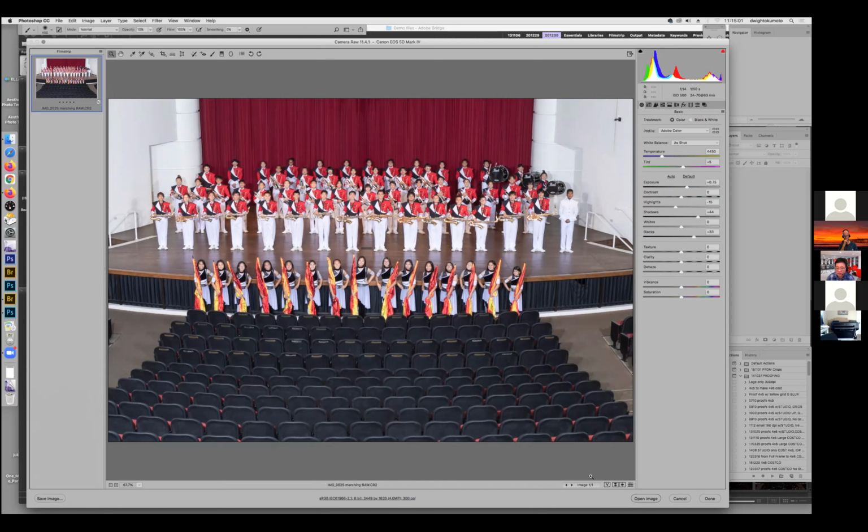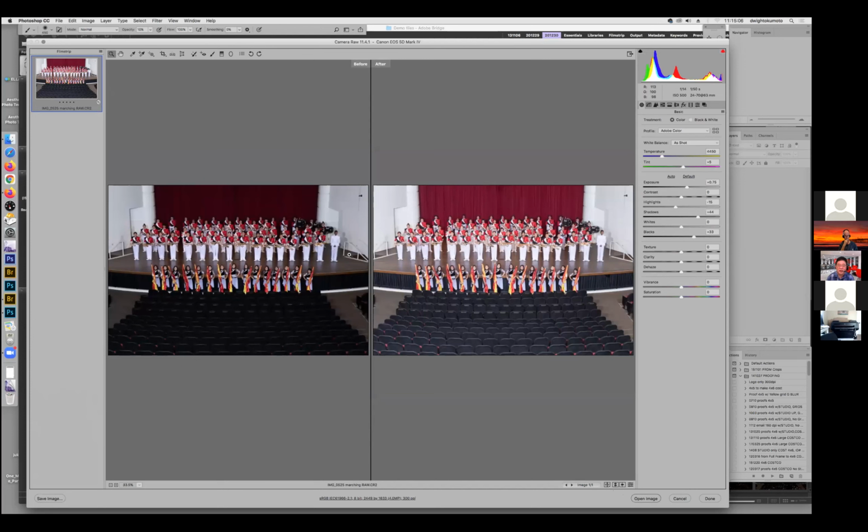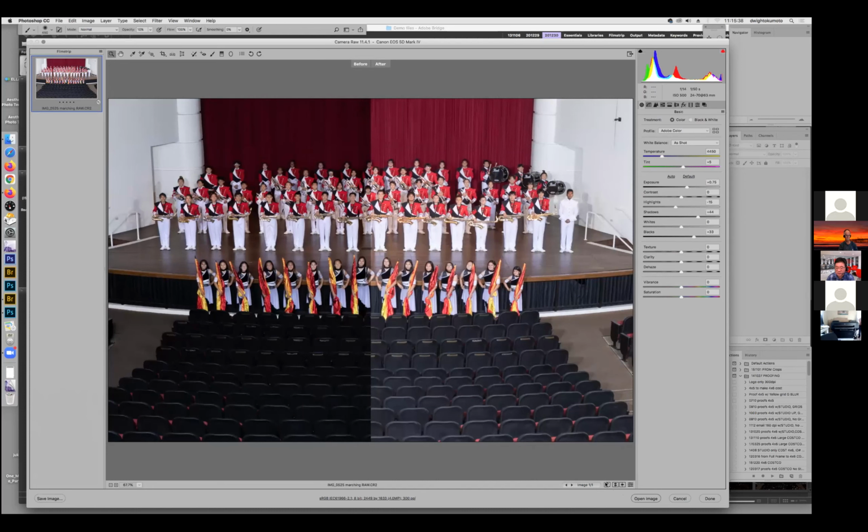And now, at the bottom right, you have this little icon you click on, and you have the before and after. So on the left side is my original raw, and on the right side I have my correction. As you can see, the main thing I'm looking for right now is that the perspective, or else the lens distortions, are corrected, because the final use for the school would be a long horizontal presentation. So this is their target, what they're going to go for. That's what is really good about seeing the before and after with this software process.